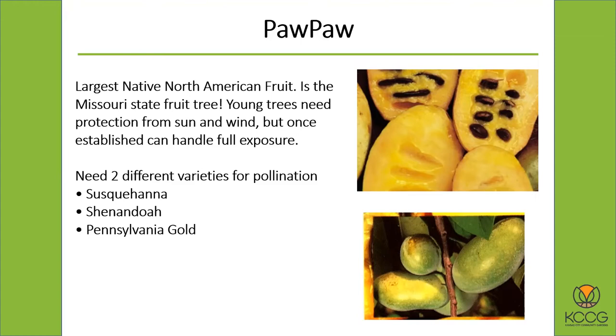However, planting one of these young trees in full sun can be a little bit of a challenge, because the leaves are so big, the leaves get beaten up by not only the wind, but the sun. And so early on, during the establishment phase, the first 2 to 3 years of a pawpaw's life, it's suggested to have some sort of wind and shade mitigation, be that a screen or a teepee or something over the tree to protect it a little bit from the harsh sun and wind. And once the tree is established, you can remove that, and the tree can then handle full sun, full wind exposure.